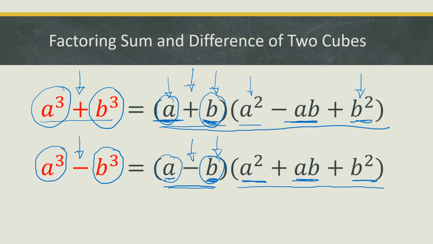Therefore, a cubed minus b cubed is equal to a minus b multiplied by a squared plus ab plus b squared. If you observe, they have almost the same elements in the terms, but they have different signs. The hint is: if we factor the sum of two cubes, the first factor is positive and the second factor has alternating signs, negative, positive. For the difference of two cubes, the first factor is minus, and the second factor has all positive signs. So that is the hint on how we get the signs for the sum and difference of two cubes.